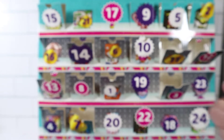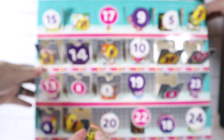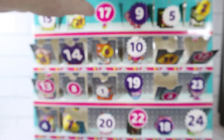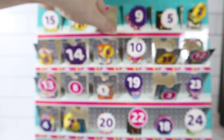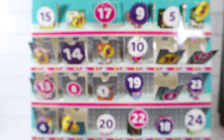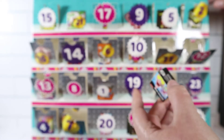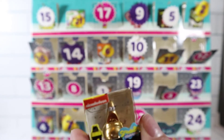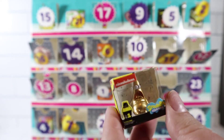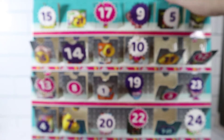Alright, number sixteen, right below fifteen. This box does not want to stay up. We got another Spongebob — we've gotten another one. Number seventeen — we've gotten this lots of times, a Frisbee, the blue and red one. Number eighteen is down here — another Spongebob, but this Patrick is gold! I wonder if that's one of the exclusives. I'm really happy with the ones I've opened. I'm not happy with mine — you're getting all the ones I want!